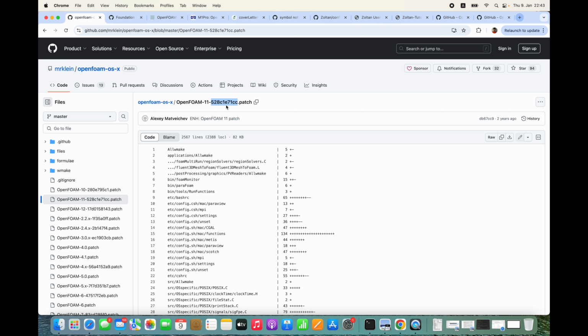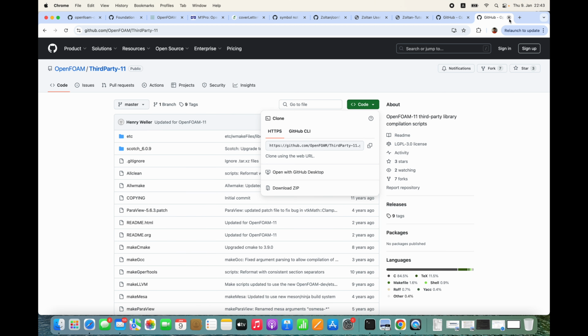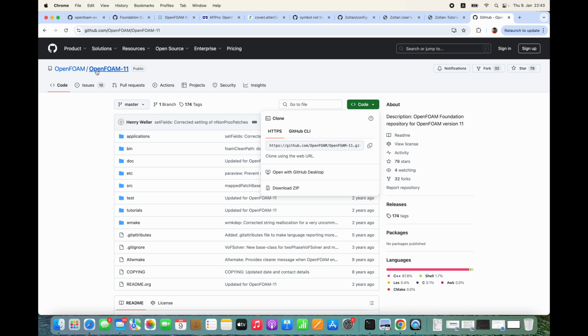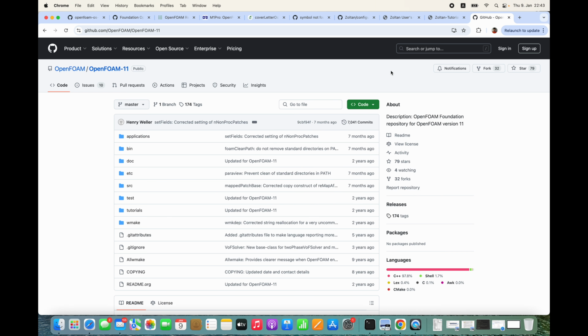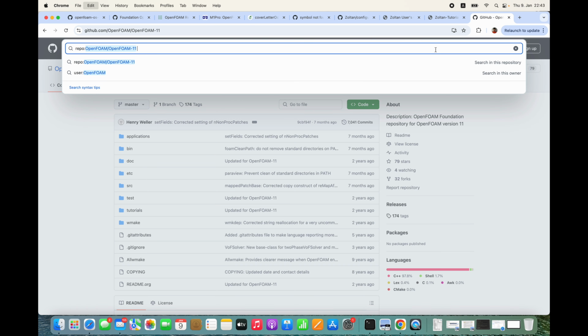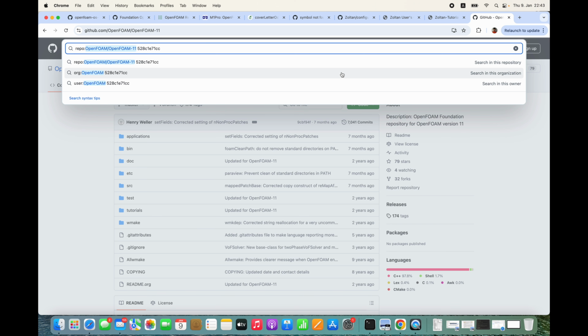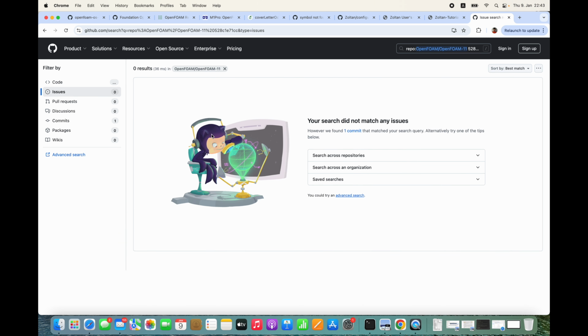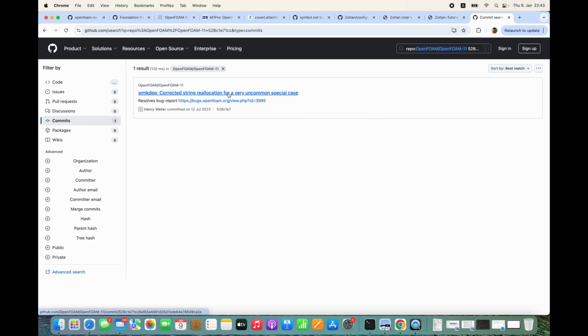If I copy this text, and go back not to third party, but into the OpenFOAM repository, and search inside this repository for it, and hit the return key, you see 0 everywhere, but in commits, you see a 1. If you click on this, it shows that this is the hash, and you can copy the full commit hash. If I click on that, it's now copied into my clipboard.